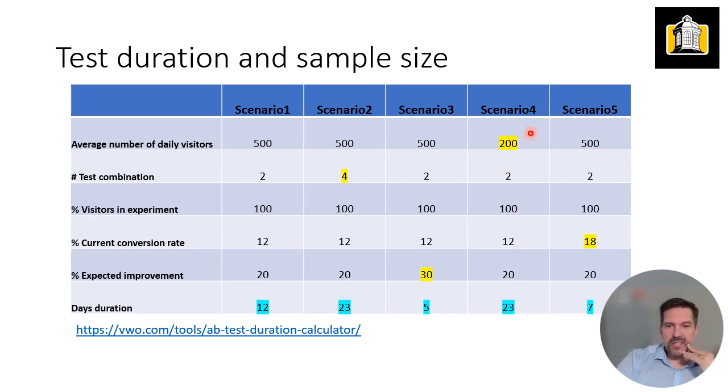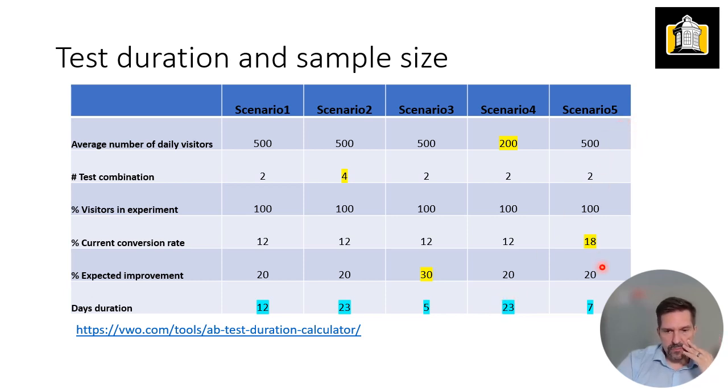Next, what happens if I'm a smaller player and I have fewer visitors to my site? Well, if you hold everything else constant as we did in the beginning, then the number of days it's going to take you to find an effect is roughly double, because we are halving, a little bit more than halving, our number of visitors. So accumulating the sample size is going to take longer, as you can see here. In this case, it's going to take us about 23 days to decide whether it was an improvement or not.